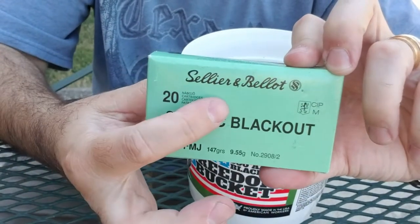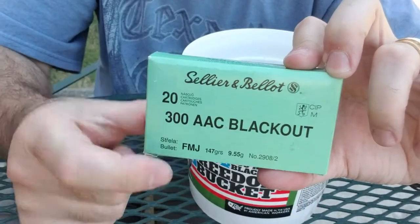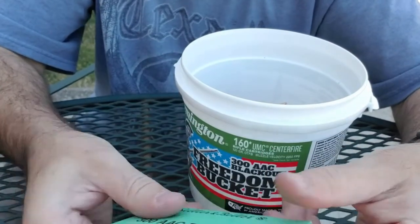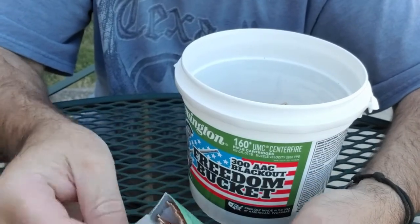The cellular ballet. I don't know how you say that. How about S&Bs? I like that better. 147 grain FMJs. That's what I shot today. Show you what that looks like.